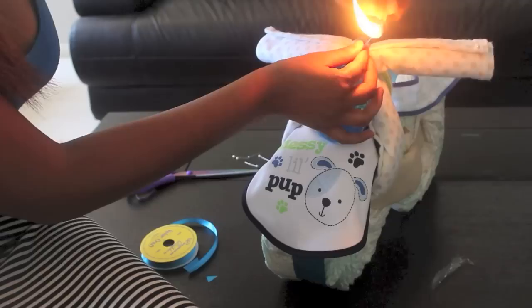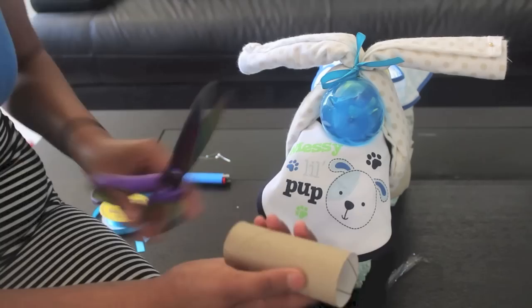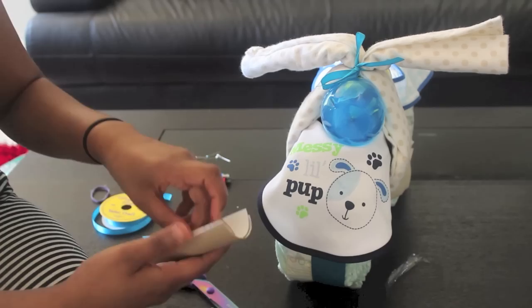And just seal it up a little bit. So the next step is to get your toilet paper roll and just cut it through the middle. Just going to make this a little bit smaller. So what you're going to do is get your cardboard, make sure they're both about the same size.